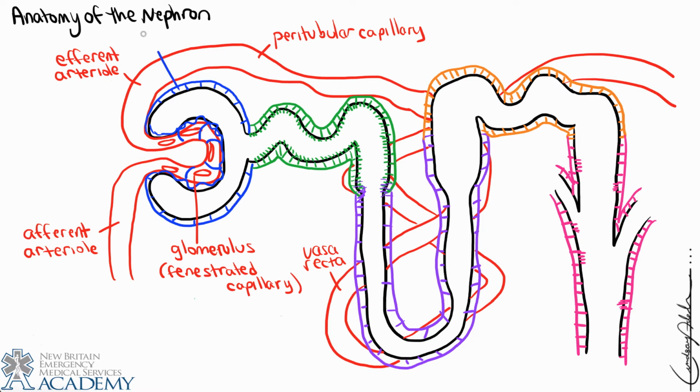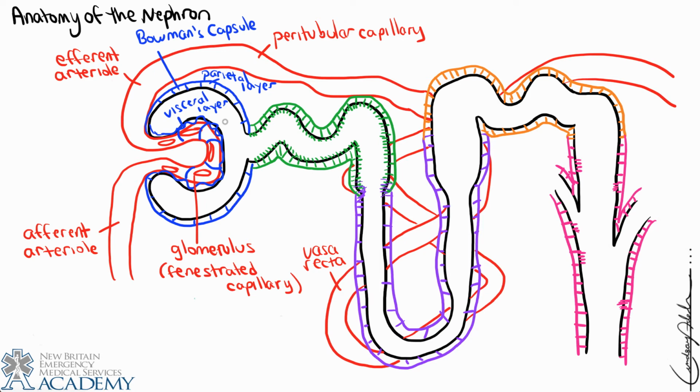All right, so now let's talk about the different structures of the nephron itself. So the vasculature is not nephron, it's just what feeds the nephron. Now the nephron will start again with the blue structure, which is called Bowman's capsule. So Bowman's capsule is made of essentially two layers. The funnel is two layers, and there's a fluid space in between. So the layer that sits up against the capillary, the glomerulus, is the visceral layer, and the outer layer is called the parietal layer.